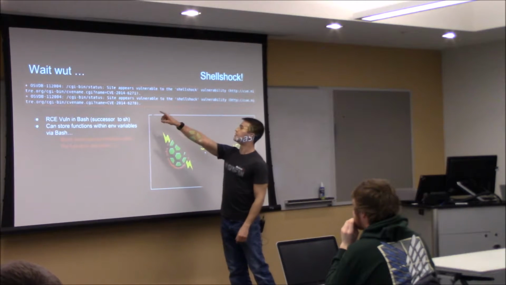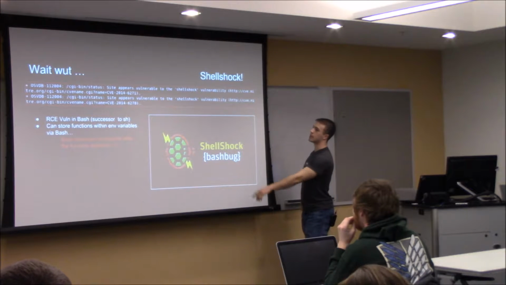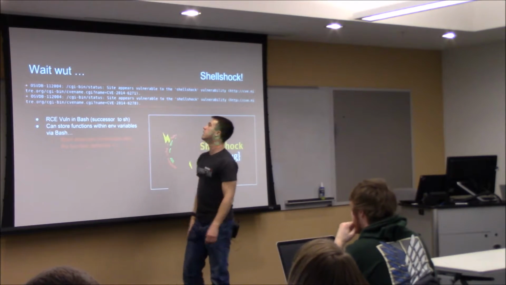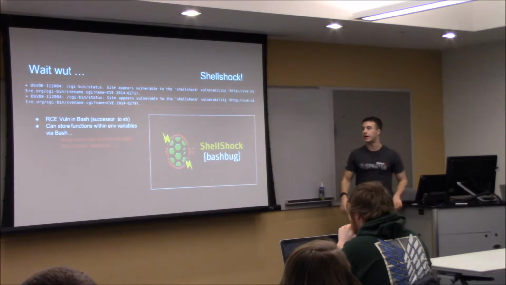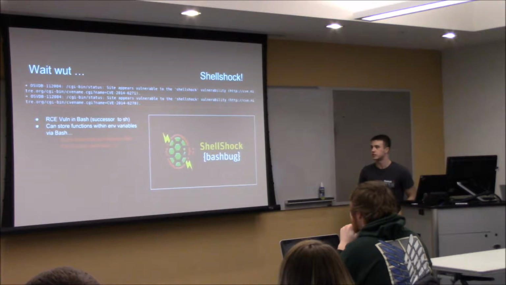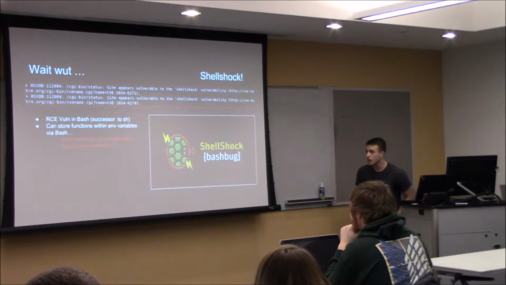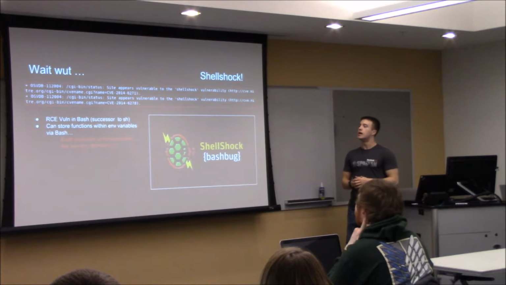The site appears vulnerable to the Shellshock vulnerability, and it looks like the path is cgi-bin/status. So this is kind of a red flag here. In case you don't know, I could literally do an entire talk on this, but the Shellshock vulnerability is essentially a bug in Bash, which allows you to do remote code execution.